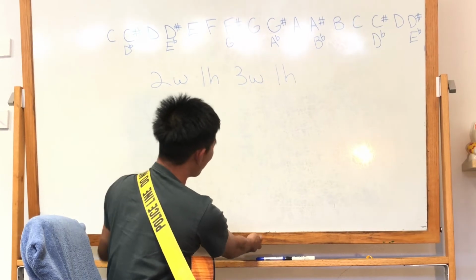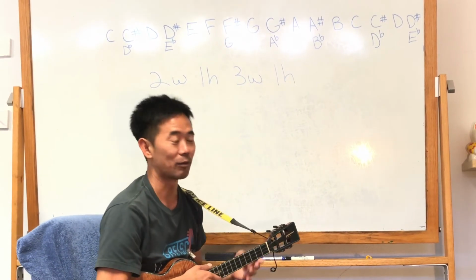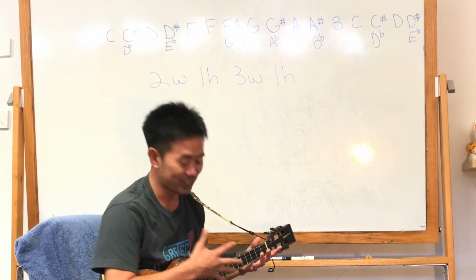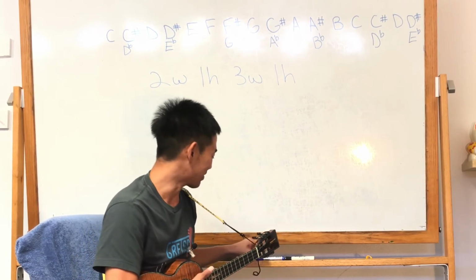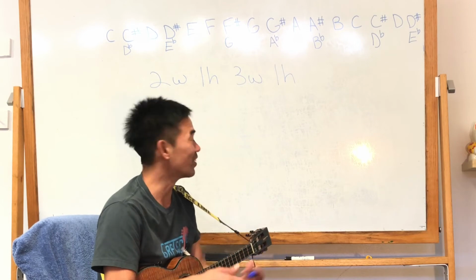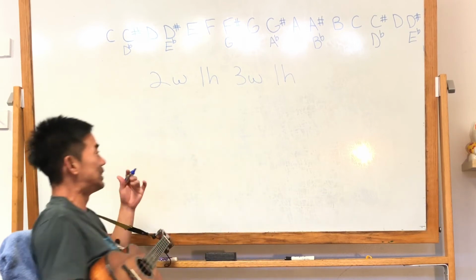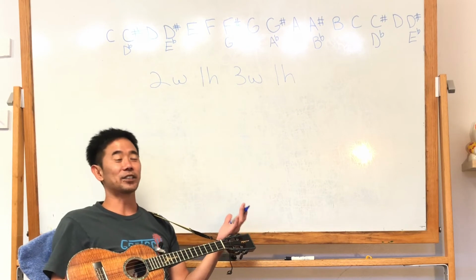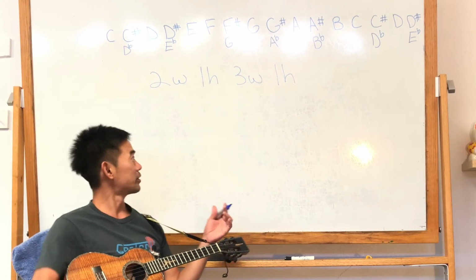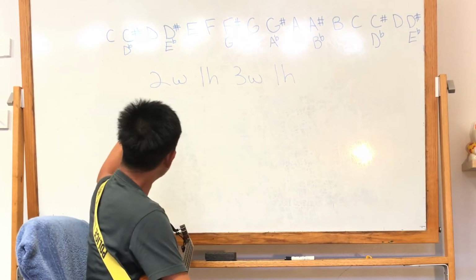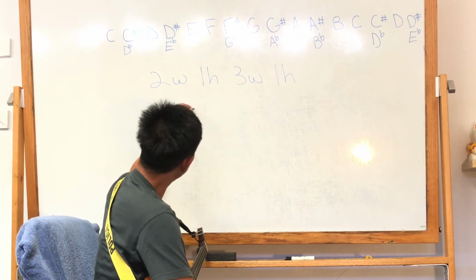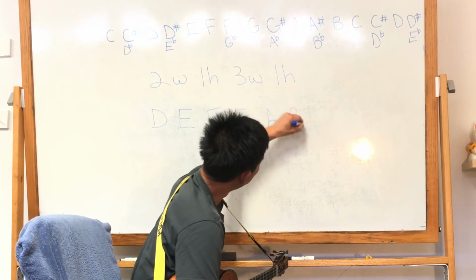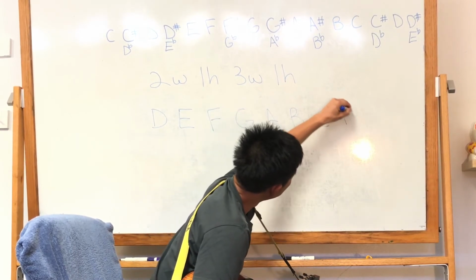Yeah, like I said before, right? So we actually went through all that work and we figured out the notes that make up the A major scale. But if you don't know your notes on your ukulele, what are you gonna do with that information, right? So they kind of go hand in hand, okay? Let's do D, okay? We're gonna figure out the D major scale. So first thing I'm gonna do is write out the natural notes. D, E, F, G, A, B, C, D.